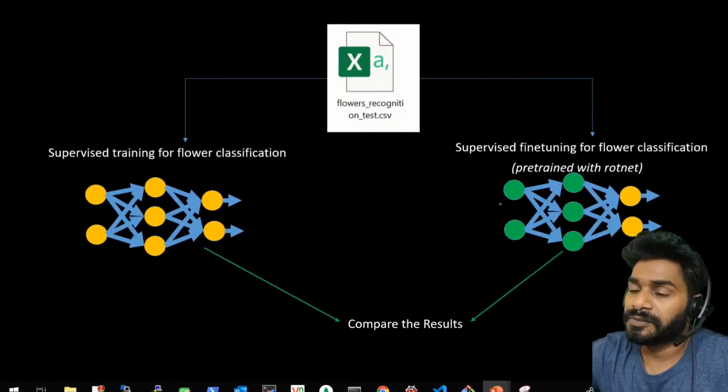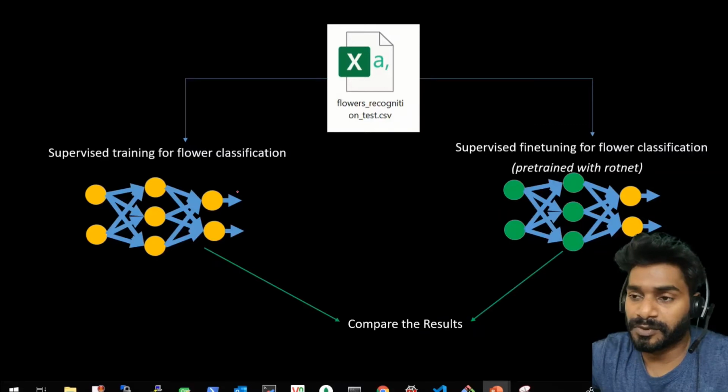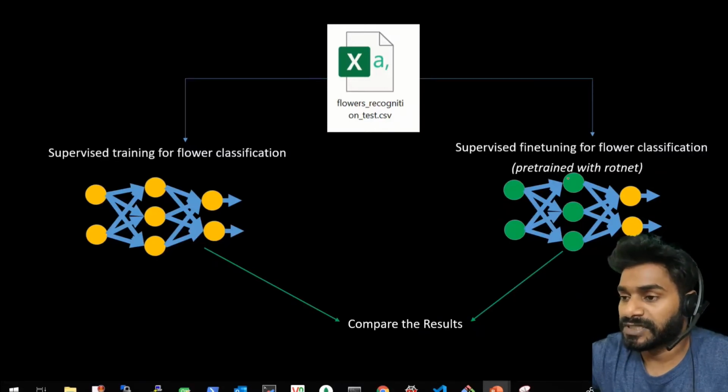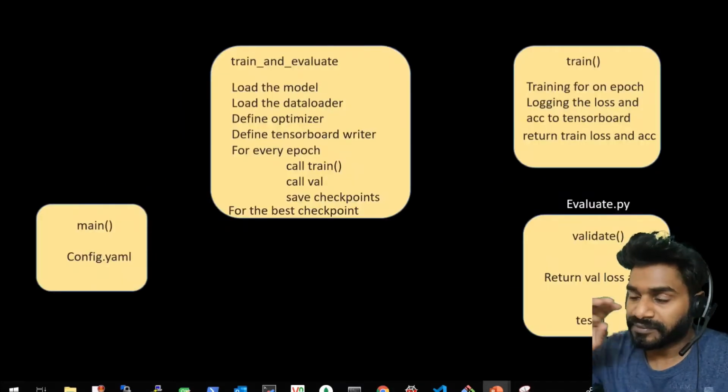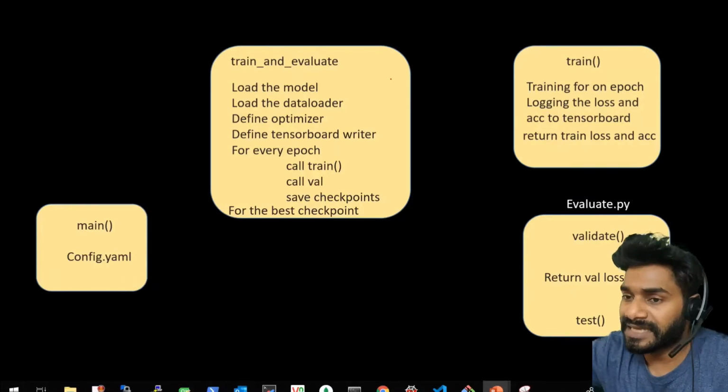And then if you remember, we have a separate test set. So we will compute the performance on the test set for both models, one without unsupervised pretraining and one with unsupervised pretraining, and then we'll compare the results. So the codes are there, and before jumping to the code, I will just explain the layout.